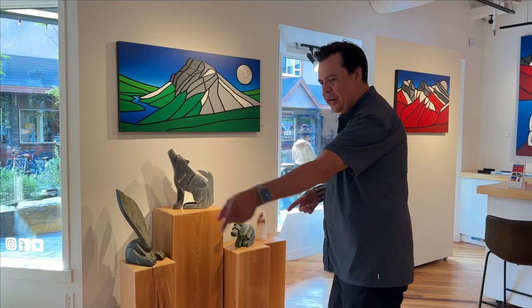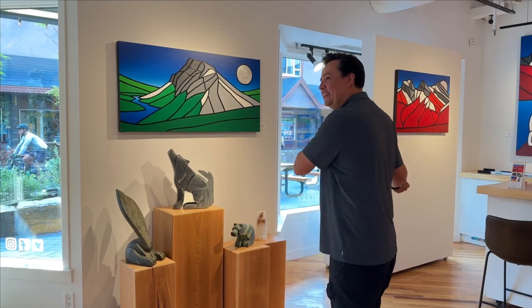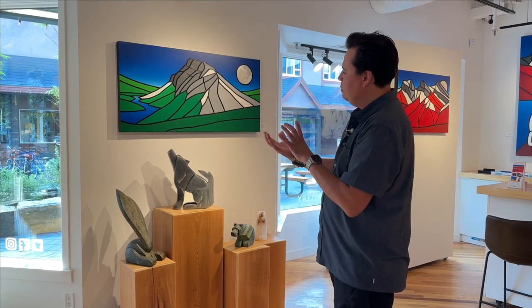Because when I was there walking around, I'm like, I'll take that one, that one, that one, that one, that one. I have no idea what any of it is now, because you don't really know until you do the final layer of oil on it, then it really brings out the natural color of the stone. That's the beauty of it.